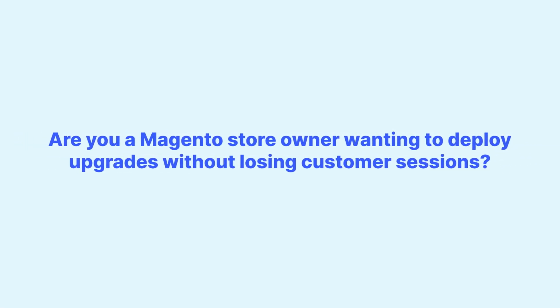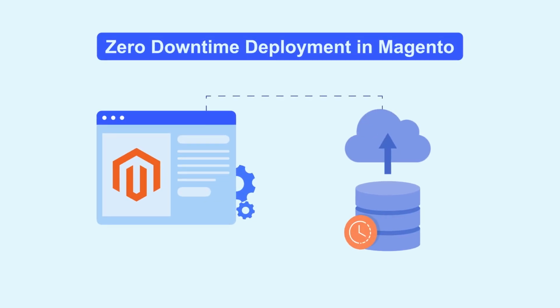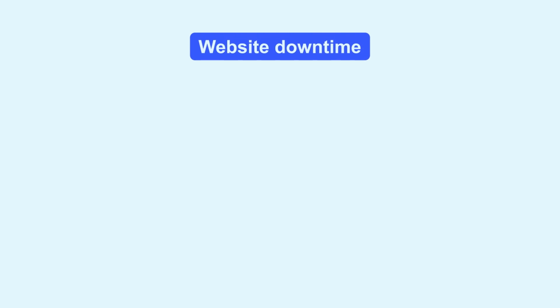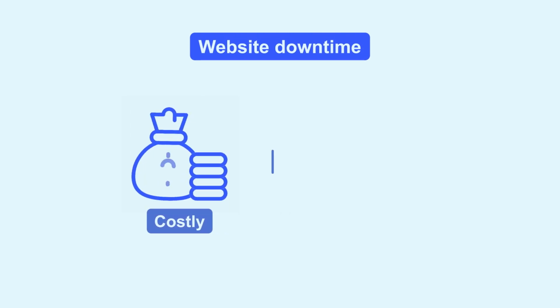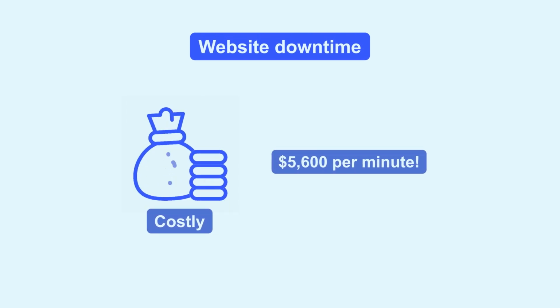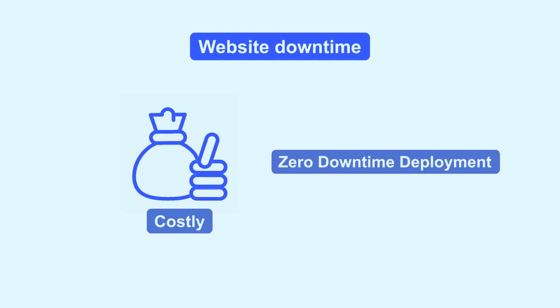Are you a Magento store owner wanting to deploy upgrades without losing customer sessions? In today's video, we look at achieving zero downtime deployment in Magento. Let's dive in. Website downtime can be costly. It can reach up to $5,600 per minute. But fear not, as zero downtime deployment can be your answer to avoid this loss.